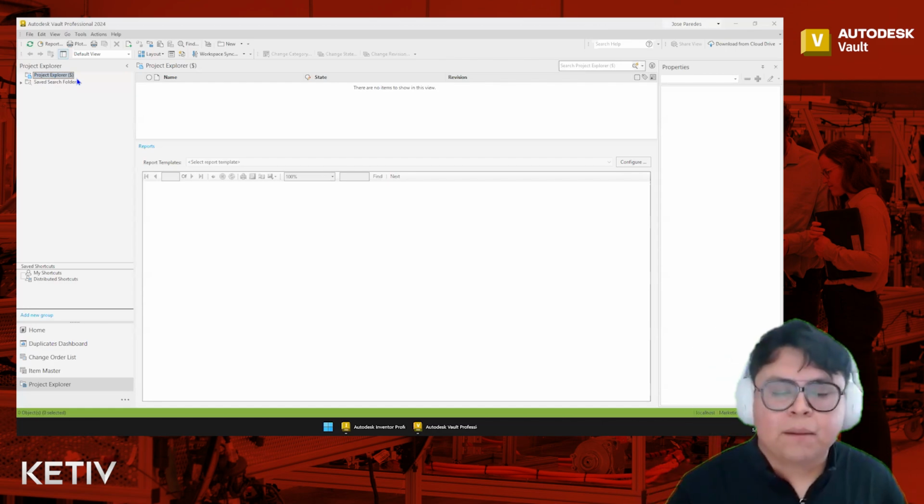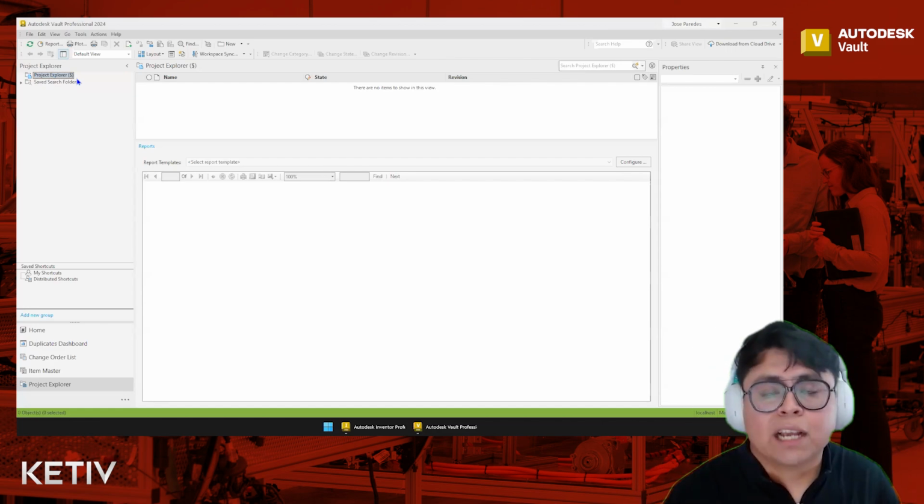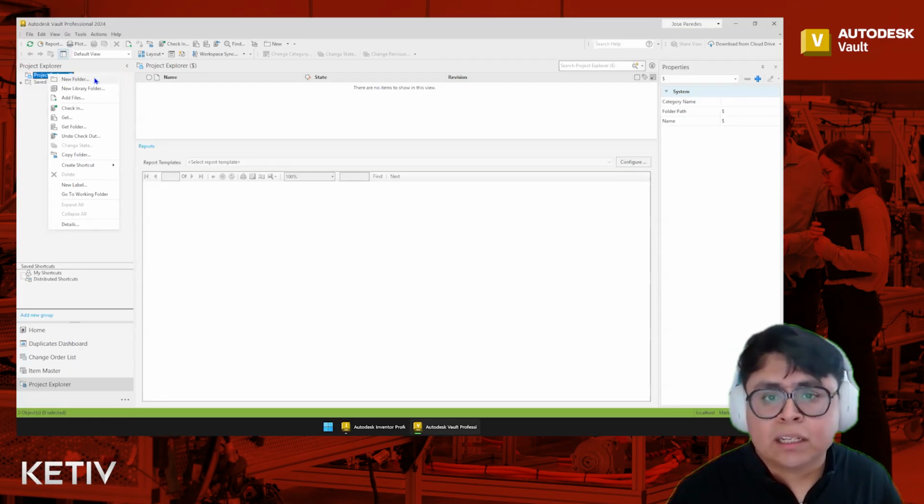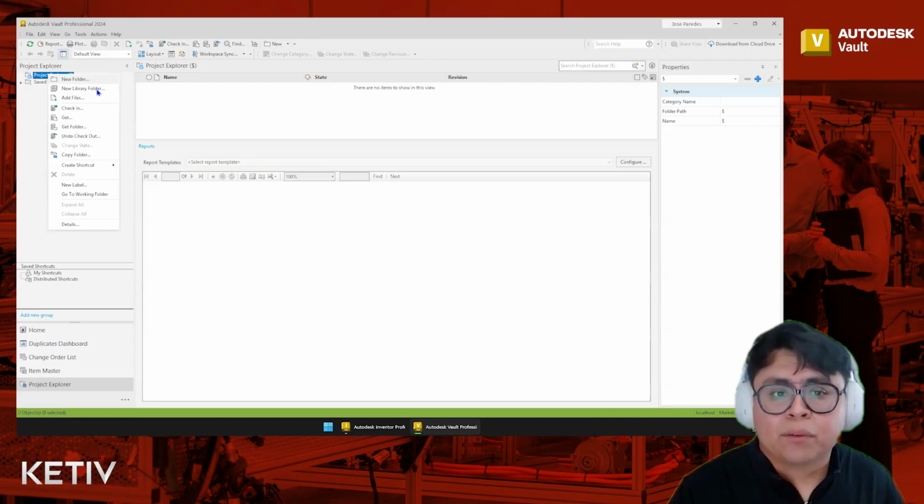When setting up this folder structure, there's two types of folders that you can use. The first one is a standard new folder, which is where your engineering data is going to live. Your day-to-day work and designs are going to be stored. The second type of folder here is a library folder.